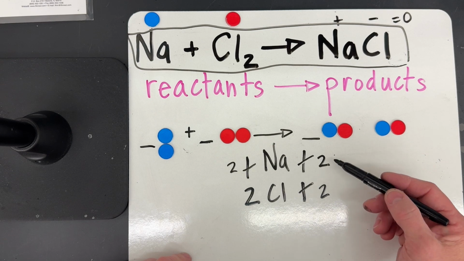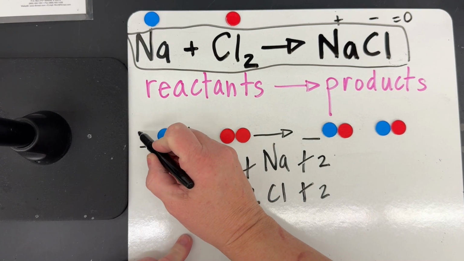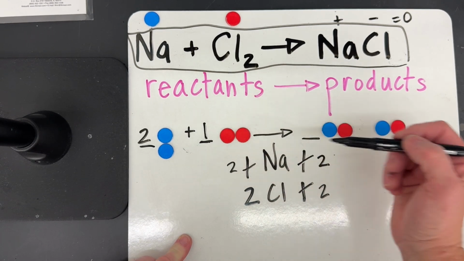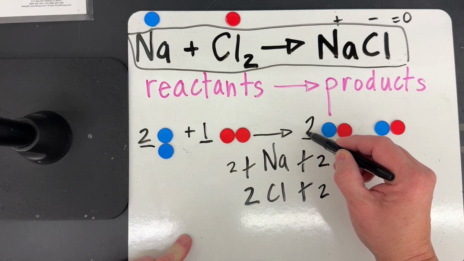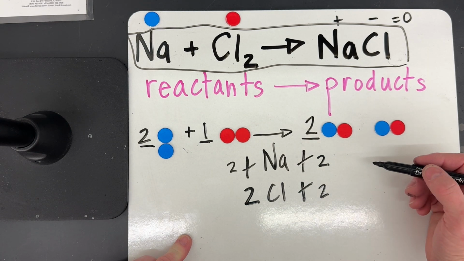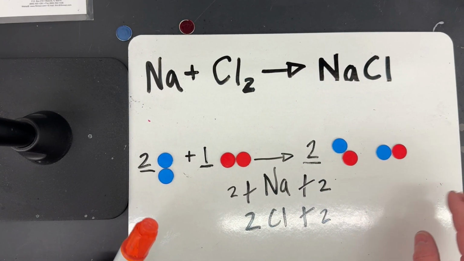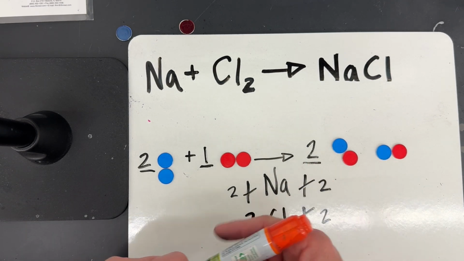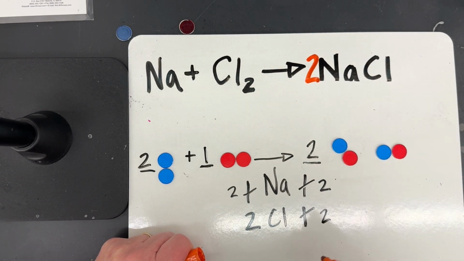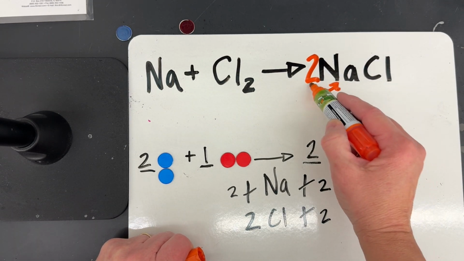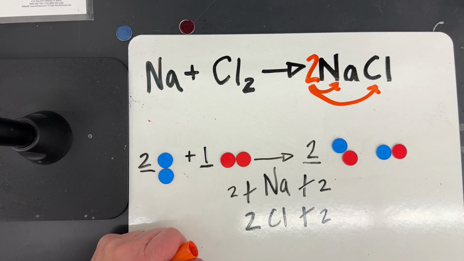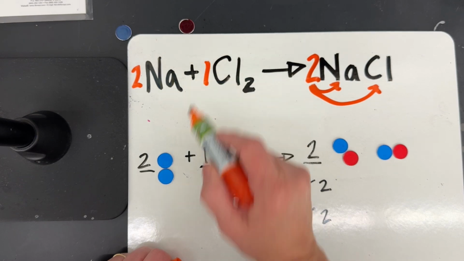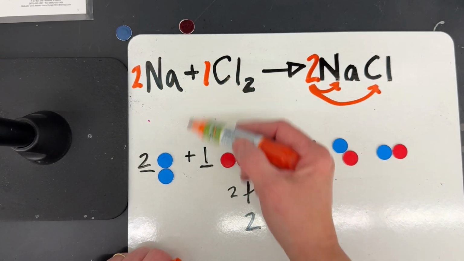So now we are balanced. And so we're going to say that 2 sodiums and 1 chloride molecule is going to give us 2 NaCl. So our final balanced equation is going to have to look just like this. And so we've made 2 of these, and so we would put a 2 there. What this means is there are 2 sodiums and 2 chlorines, and then here we have 2 sodiums and 1 chlorine. Just like in formulas, we don't add the 1 in.